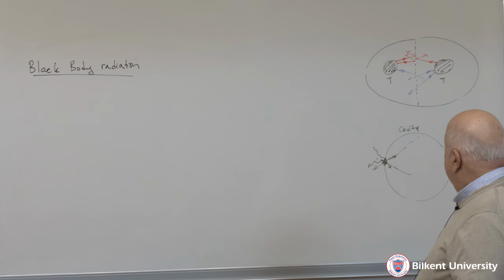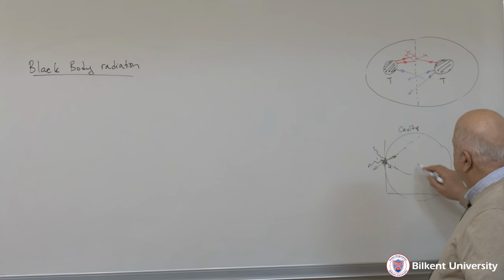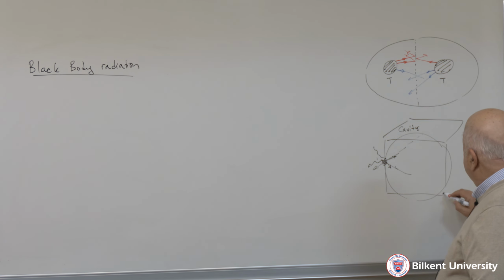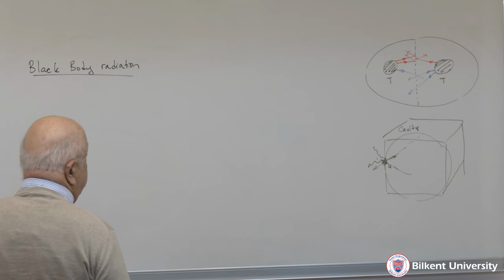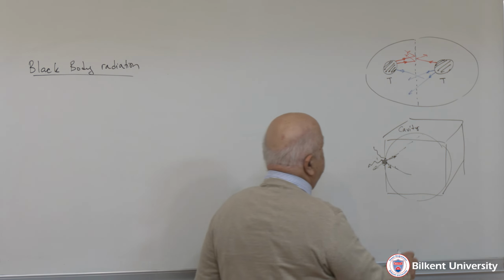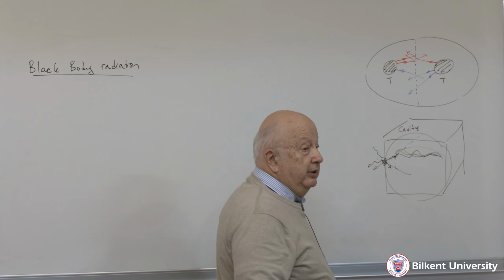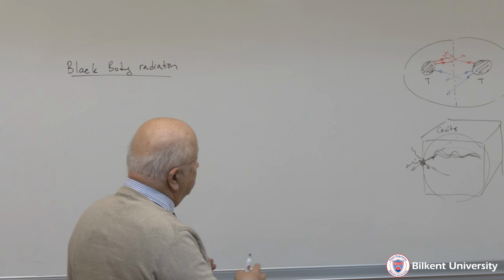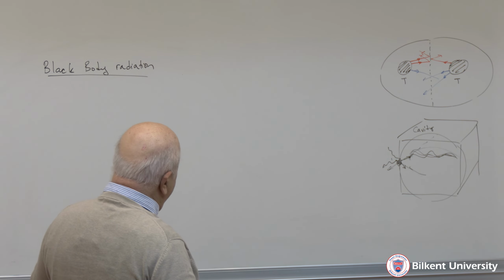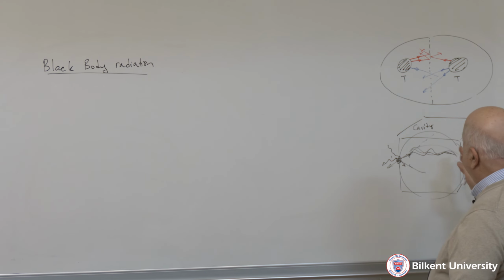So what we'll be doing now is we'll try to look at it and analyze this spectrum. We'll again idealize this as a cubic box, because it's easier to make calculations, although you could obviously use other geometries. But we are going to get inside this cavity electromagnetic waves, which will be forming standing waves. And those standing waves have the same sort of structure as the electron waves that we discussed earlier. So there will be these boundary conditions.